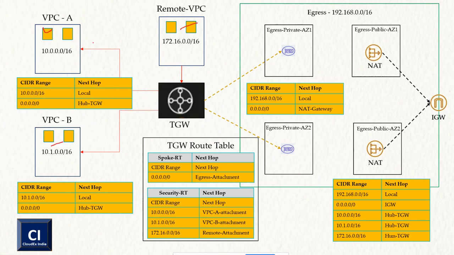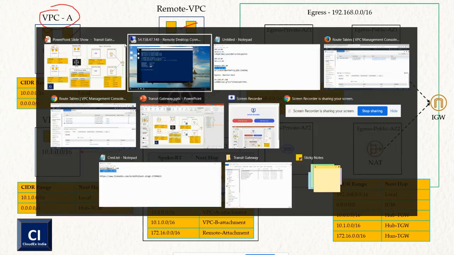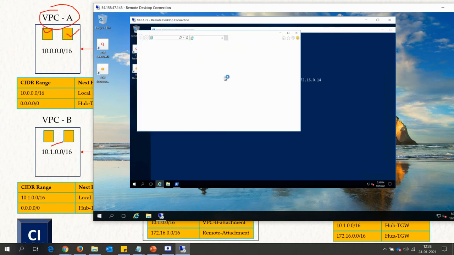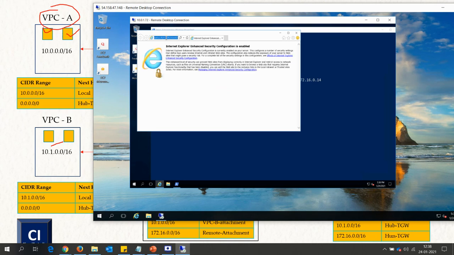It's done. Now it's time to access google.com from the VPC-A virtual machine, which I have connected to. Go into Internet Explorer. Type google.com.